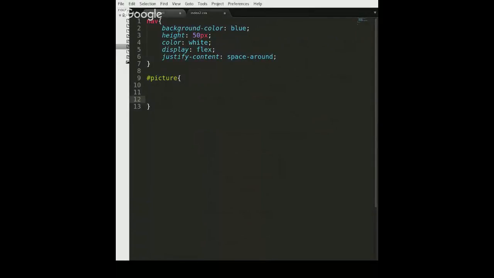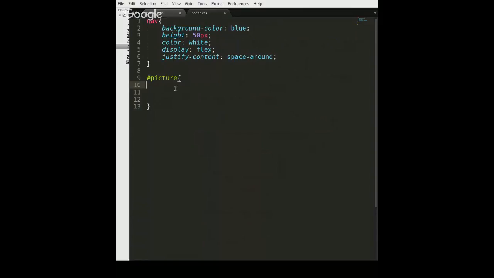All right. So now I will introduce something new called position relative. If you have a parent container, you have to give that parent container a position of relative, and any children containers or children divs within that parent container should be given a position of absolute. So there are two positions that we will discuss in this lecture that are very important. These are the key points: relative and absolute.